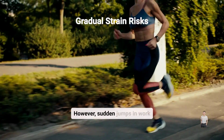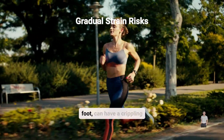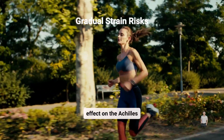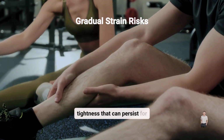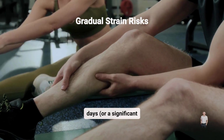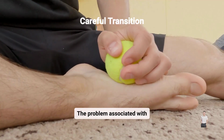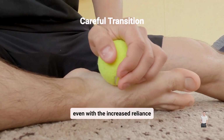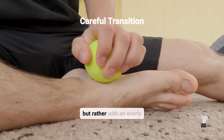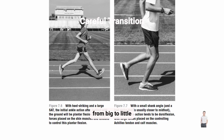However, sudden jumps in work output, especially when performed 90 times per foot, can have a crippling effect on the Achilles tendon and calf muscles, producing soreness and tightness that can persist for days, or a significant calf injury which can last even longer. The problem associated with such an injury is not with low SAT or even with the increased reliance on midfoot striking, but rather with an overly dramatic and sudden transition from big to little SATs.